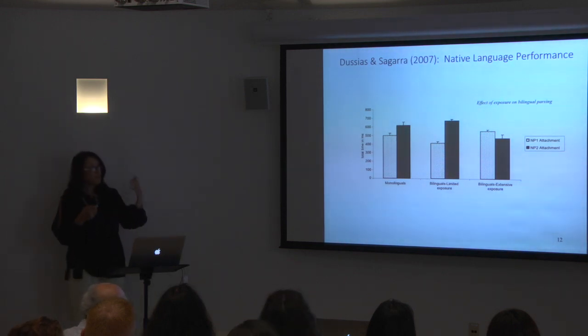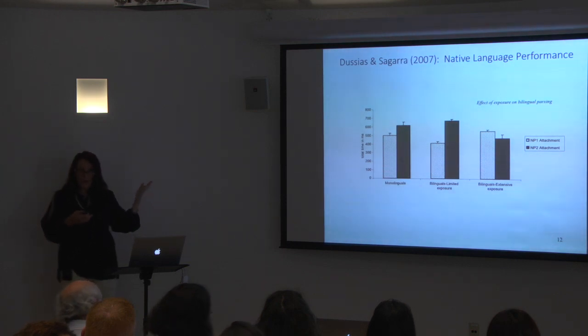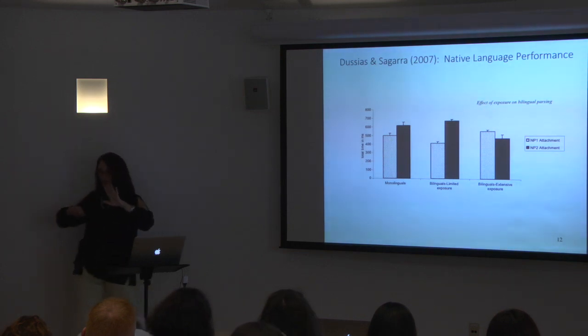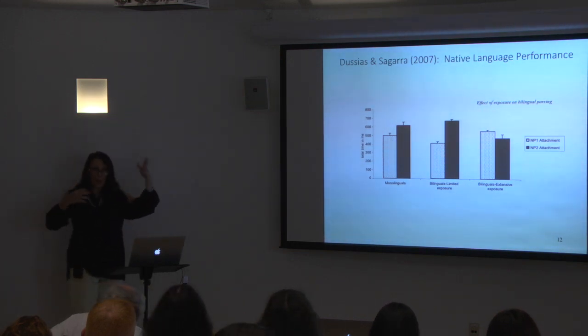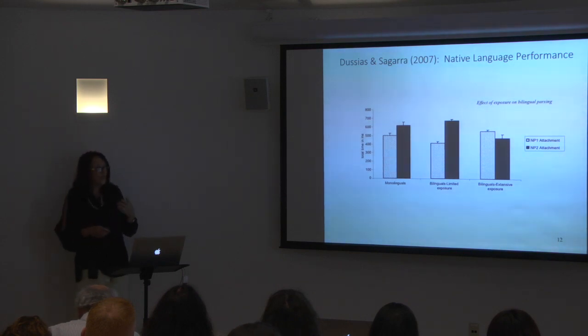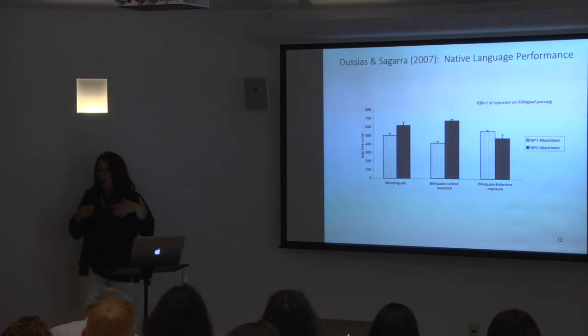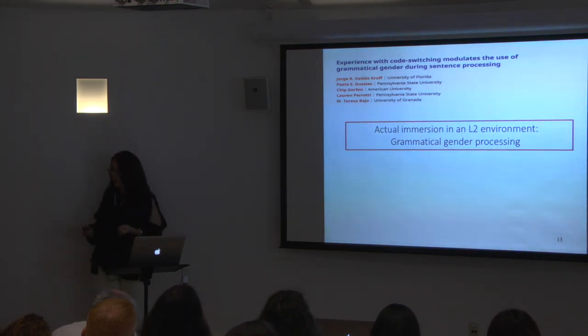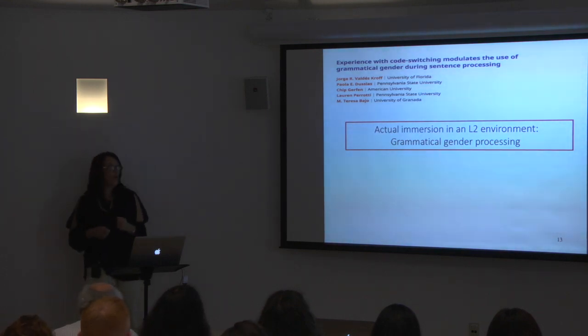All right, so although the finding was interesting, the truth is that the particular structure that we used is a structure that can vary in how people interpret it, depending on a whole bunch of contextual factors. So we decided to put this idea of the L2 influencing the L1 on a bit of a more stringent type of test. So we wanted to see whether, in fact, we could find other structures in which being exposed to a particular type of linguistic environment would change the L1.